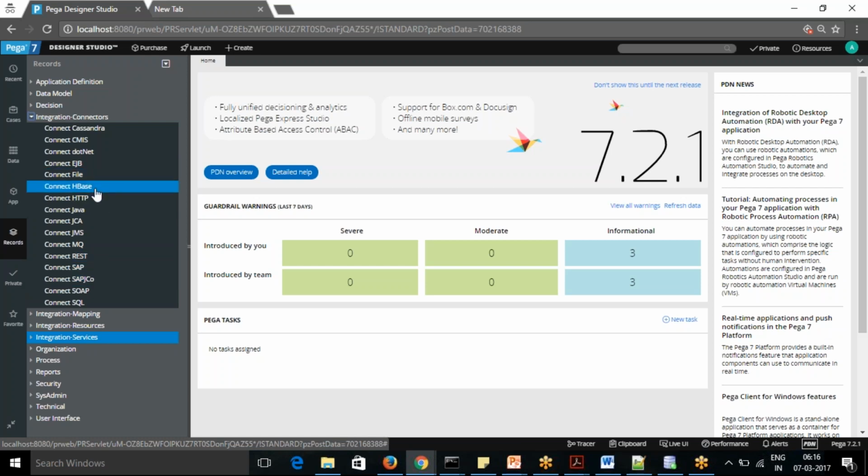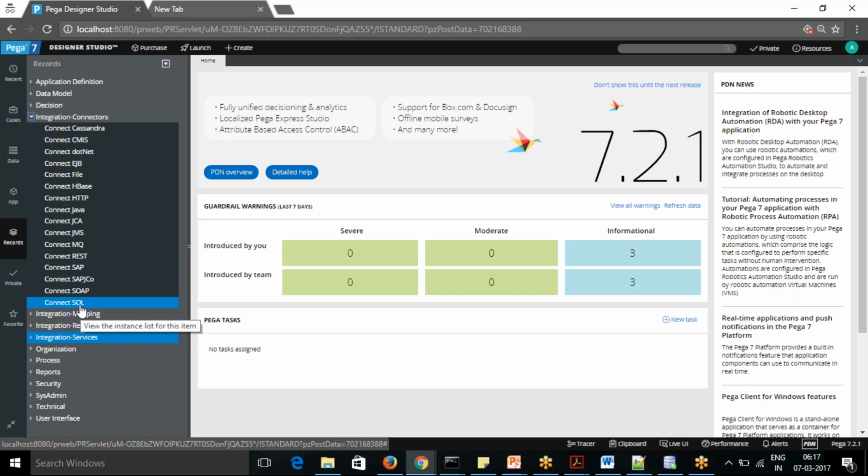This one was recently introduced: Connect HBase, Connect Cassandra, which are related to big data. CMIS is your document repository. You can connect with the document repository and get the documents from there. .NET, EJB, file, HTTP, similarly JMS, MQ. Similarly Connect SQL.